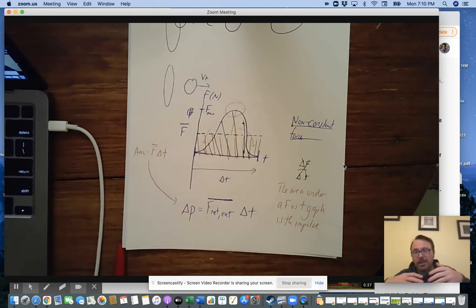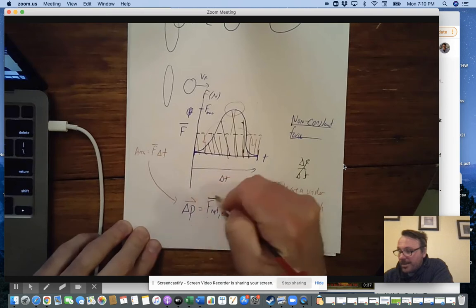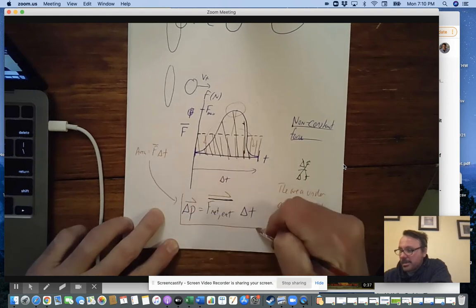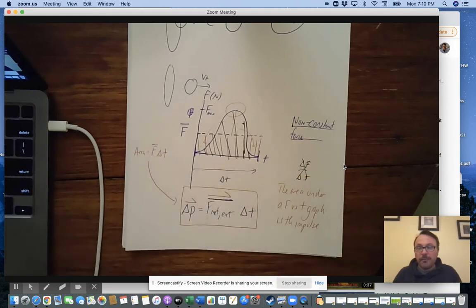If I only care about how that object is stopping, that average force is fine. So in physics, we deal with that average force, and in engineering, they deal with the actual force, and that max force becomes super important to them. So there we go: F net external average = delta P vector. This is going to be our version of the actual impulse momentum theorem. We need to add that average bar in order to really make it make sense.